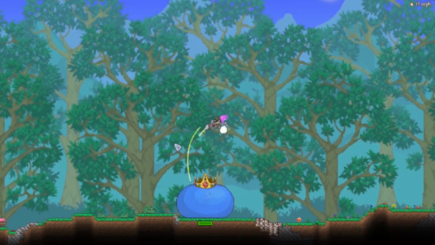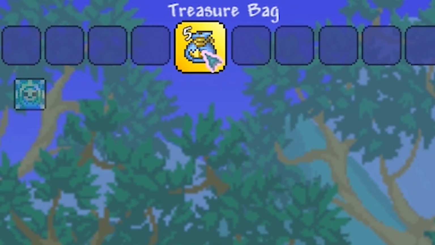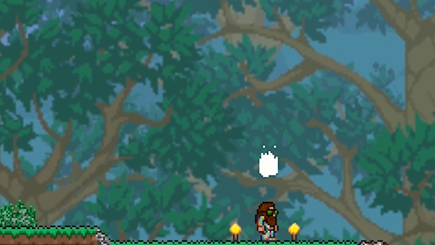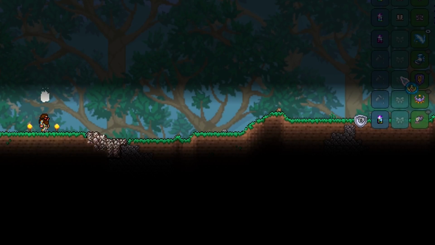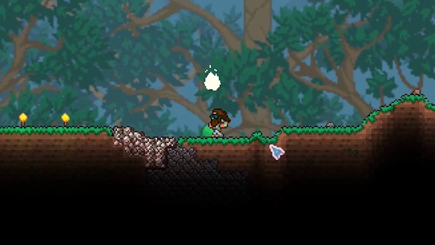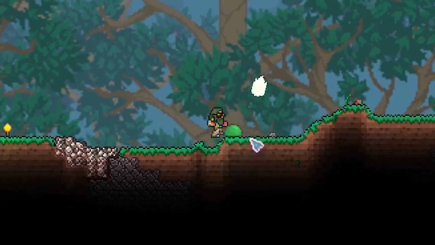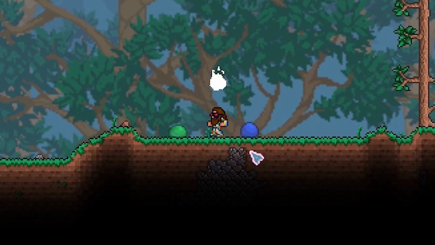Firstly, let's start off with the giant blue gelatinous blob we call the King Slime. Now, King Slime will drop the expert mode item called Royal Gel, which, when equipped as an accessory, makes all slimes friendly to you. This means that they won't attack you and they'll basically just act like passive mobs like bunnies or squirrels. And that's about the extent of this item.